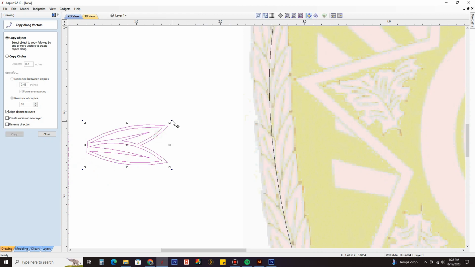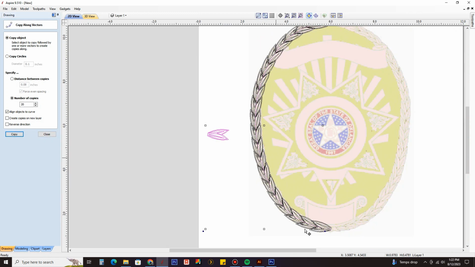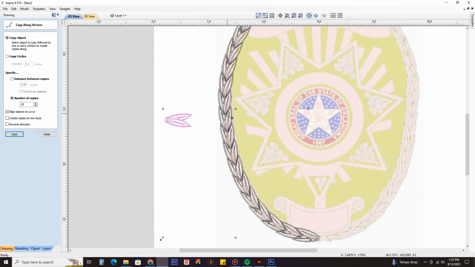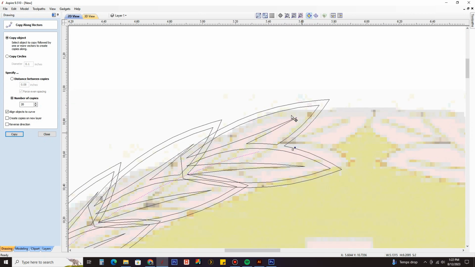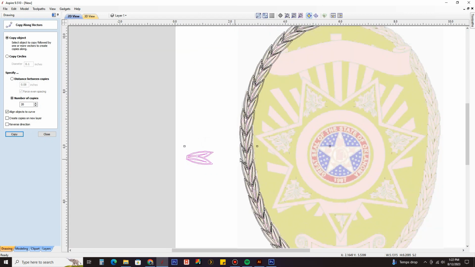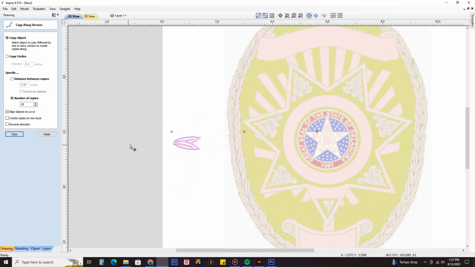And let's move this just a little, rotate that a little around like that. Let's select it again, copy them. Okay, yeah, so that looks a lot better. Like that. Let's check our top one. Okay, that looks good like that. But it does appear we need more of them in there. So let's undo that. And this time, let's go up to 26, just a random number.